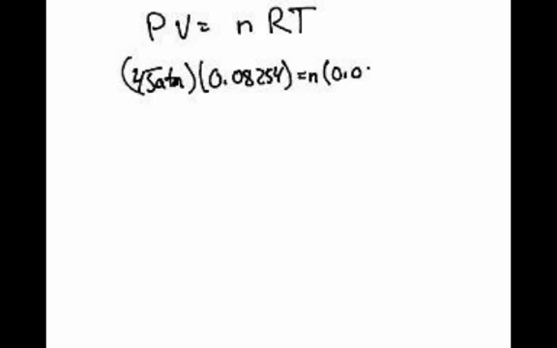PV equals nRT. The pressure was big, 45 atm. That is really big. 45 atm, 0.08254 liters, which is a very tiny volume. Yeah-ish. Equals n times 0.0821 times 6,000 Kelvin.